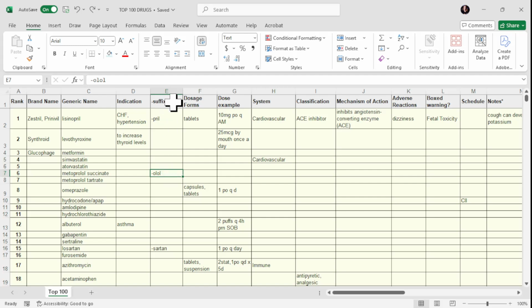I have an asterisk at the end of the word suffix because this column is not going to be scored. Sometimes you might leave it blank. For example, omeprazole is for stomach acid. It's a proton pump inhibitor. Antifungals, some of them also end in azole. So it's not a good one to memorize, as that's not going to tell you if it's antifungal or antiacid. Okay, it's not an antacid, but it's antiacid because it lowers the stomach acid. But yeah, if you leave it blank, that's fine.